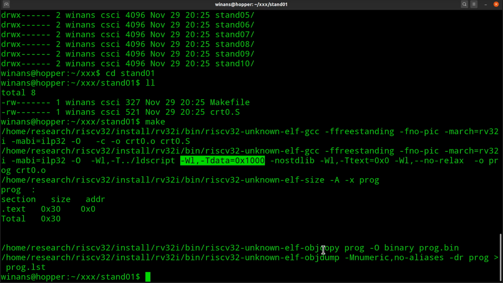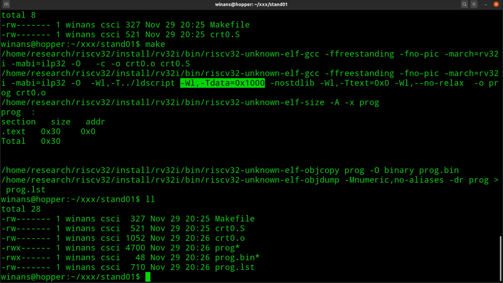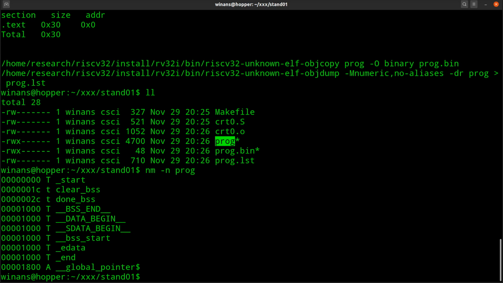Now, when the thing runs, what did we end up with? We ended up with a program and some other stuff. So the first thing we can do is type nm on the executable, and we can sort it, or you can actually type nm -n, and it will sort it itself without having to pipe it into sort like I showed you last time. Either way, it'll work. So what do we got?